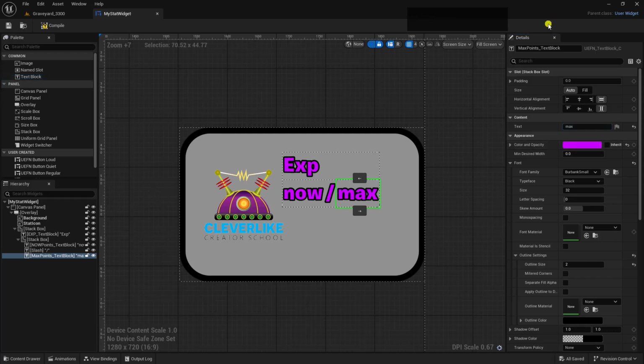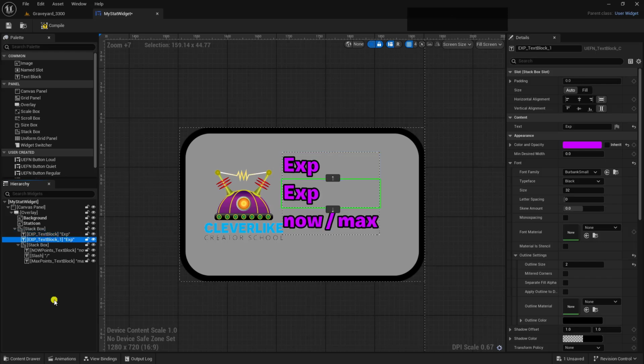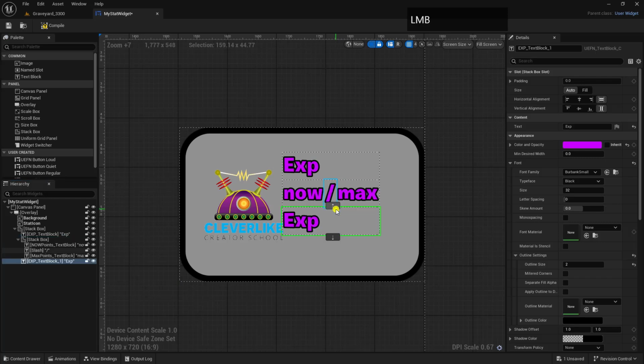The next piece that we need is the actual stat name. Now, in our case, it's just going to be levels, but let's make sure that it's something generic so that we can prove that the code is actually working later. So let's select this specific text block. And again, here in the hierarchy, with it selected, I'm going to hit Control D, which will duplicate it. Now, we need to make sure that it is underneath the now and max. So we got a couple options here. We can either move it here in the hierarchy, or we can use these little arrows right here as well. So we'll just click that down.